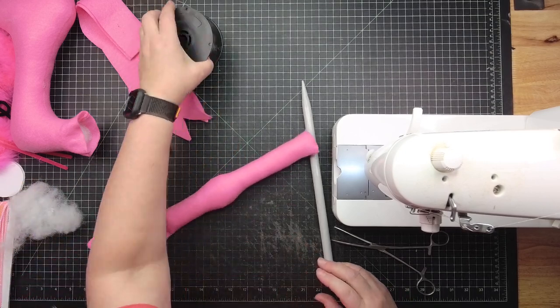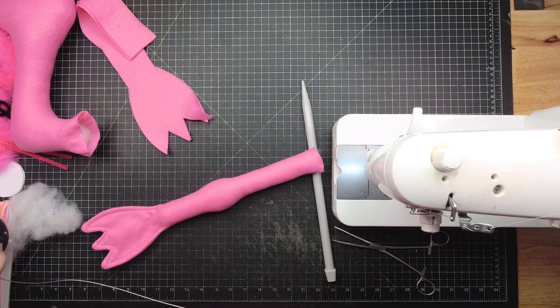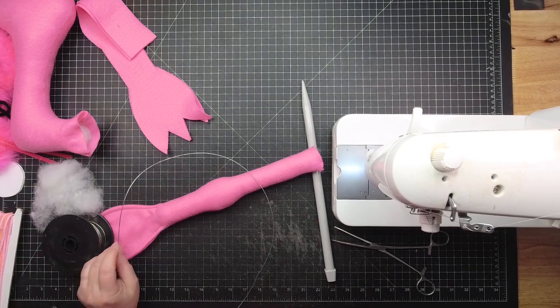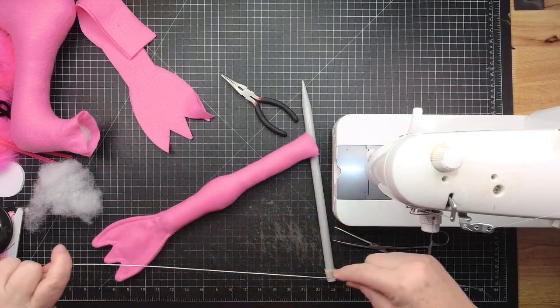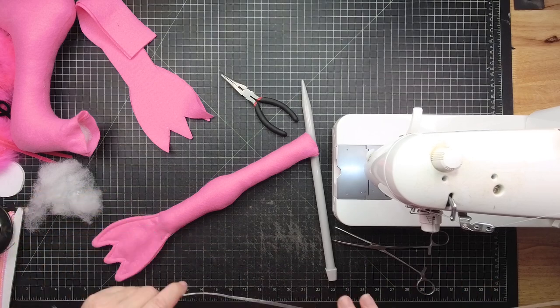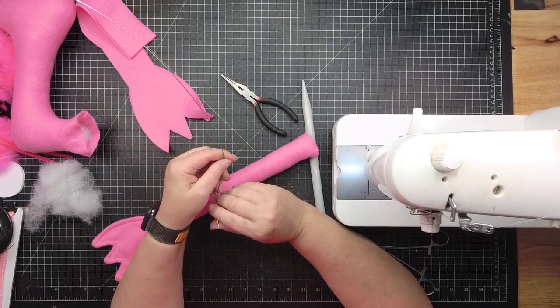So now I'm going to cut 22 inches. You can always cut it off, so I like to cut just a little bit extra, just to make it easier. All right, so we have this big piece, it's actually like 26 inches, a little more than I needed.